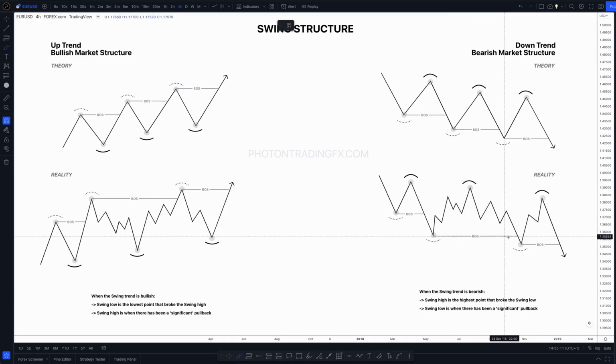So as soon as you get that break of structure, straight away you can draw on your new swing high. You know exactly where it is in a bearish market. But we don't know where the swing low is. We can't map that on with our pretty gray circle, right? Until we have what we deem to be significant enough of a pullback, okay? And then once we do, we can map it on. We know that's our new range.